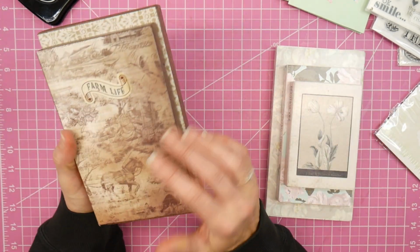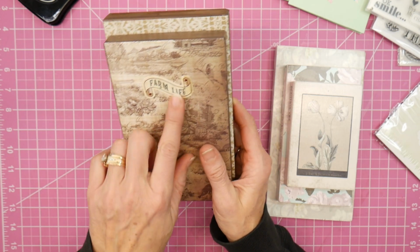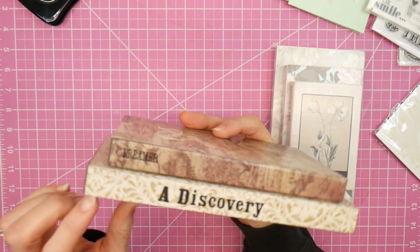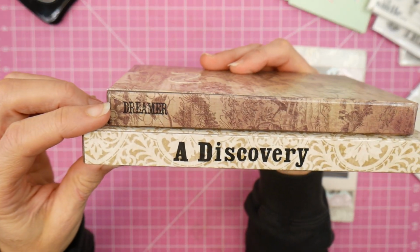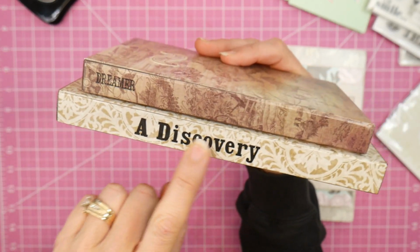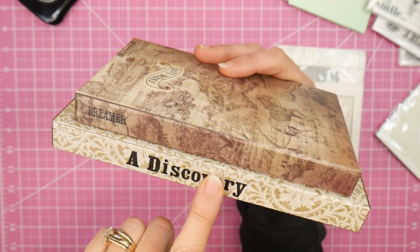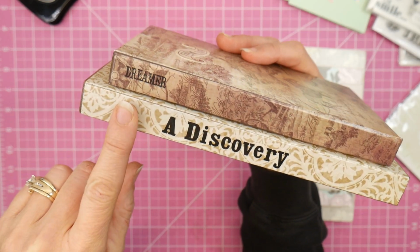And this one's more of a vintage one. This is a vintage toile pattern that I had. This was actually a piece of ephemera that I just added on the top. But on this top book, I stamped Dreamer. And then this, I believe, was a rub-on, or rub-on letters, that I used to create a title. So this one, I just stamped the top one.